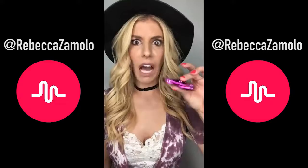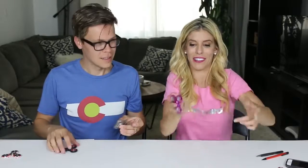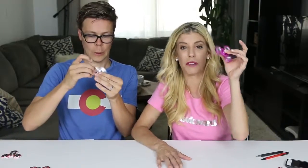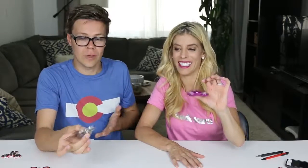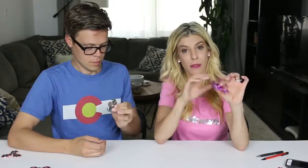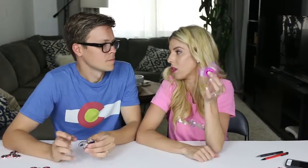I have to admit, when I first saw these I was like, I don't get it, it spins. But now I'm obsessed with them and I keep wanting to learn new tricks. That concludes us trying the dollar fidget spinner versus the $150 fidget spinner. I like the $150 one a little bit better because it's pretty cool looking and spins a lot easier, but I'm scared to do tricks with it — it hurts, and I don't want to hurt it. The dollar one did better for tossing from one hand to the other since it had more surface area. If you don't have a lot of money, go with the dollar one because they're still just as fun and you can do just as many tricks.